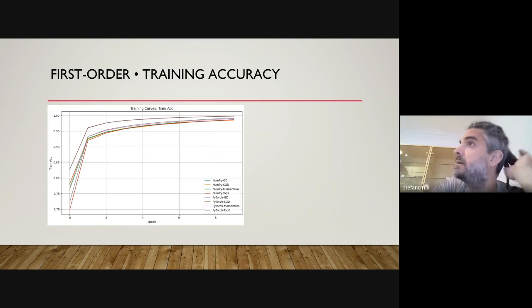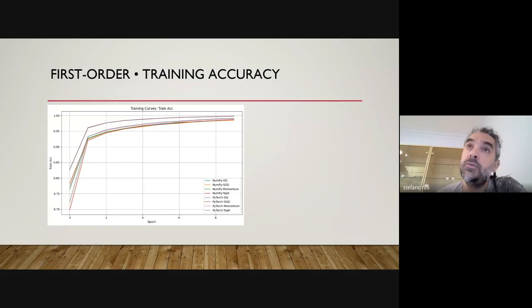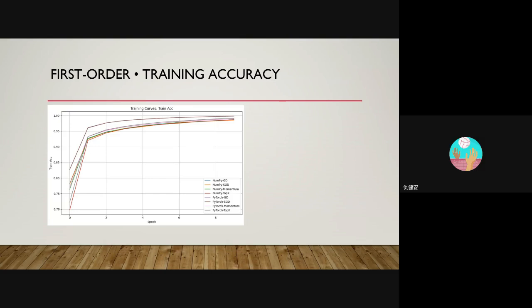Okay, so here what's the batch size? Let me say something. The NumPy GD is the best in the NumPy set. It is the best, and is it better than NumPy SGD, Momentum and Top K? However, PyTorch SGD is better than PyTorch GD. I think maybe it's just one iteration and not the average, so it might be some errors. Yeah. And our batch size is 64. 64. And when you do GD, you do it over the whole 3000 MNIST dataset? Yeah.